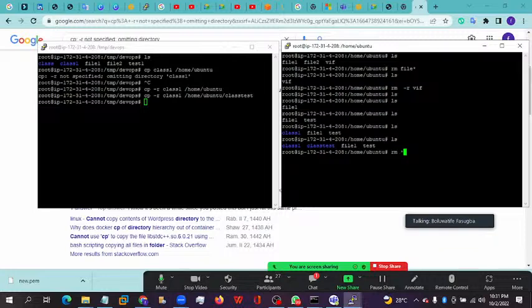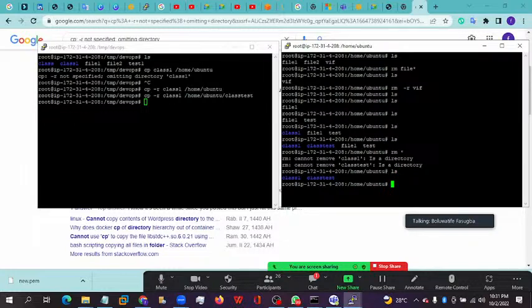rm star. Now what I'm doing here is trying to remove everything we have inside this directory. I didn't really put recursive. Let me double check. This will only remove files anyway. You see it's telling me it cannot remove the directory. So I think I have to add -rf to it. It's a very delicate command, very delicate. rm -rf. All right, delete everything. Now I'm deleting everything inside my present working directory. That's what it means.